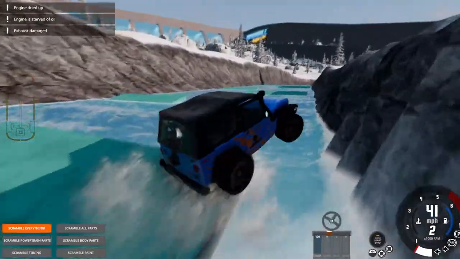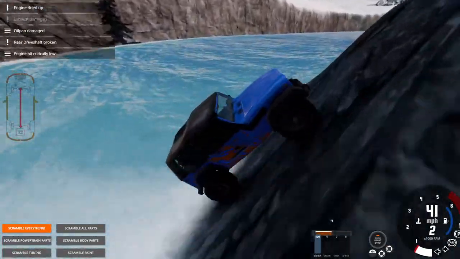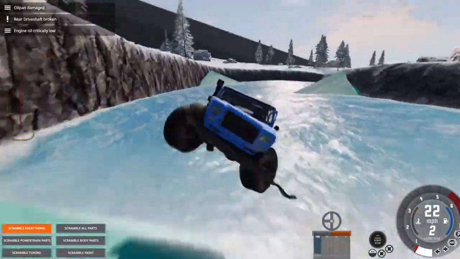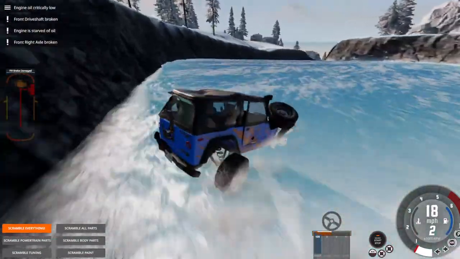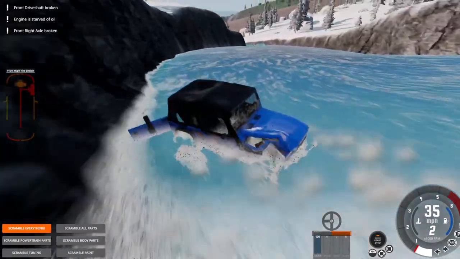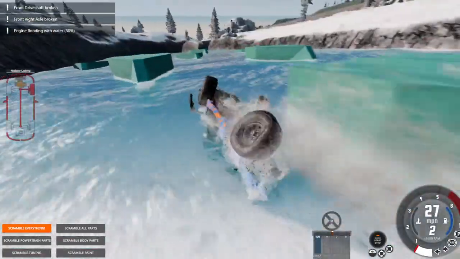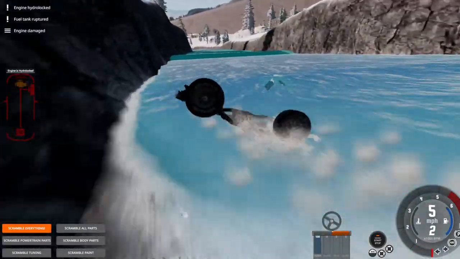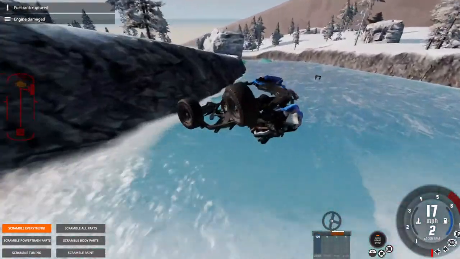Oh, wow. Our front end is destroyed already. There goes a lot of the rest of it. Back onto our wheels. Oh. All right, lost a wheel. That's fine. We don't need it. Oh, I think we just lost the entirety of the body. Yeah. Well, there it is. I kind of wanted that. Can we have that back?